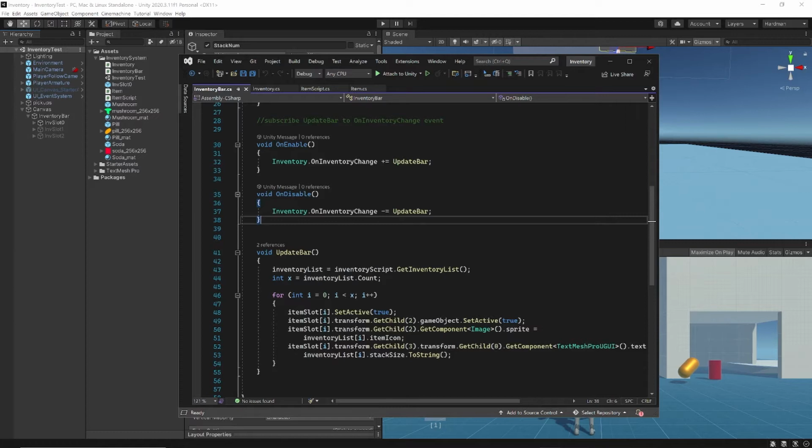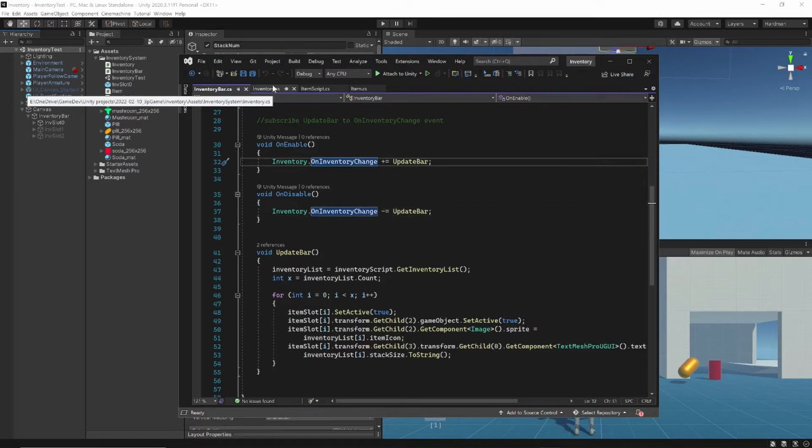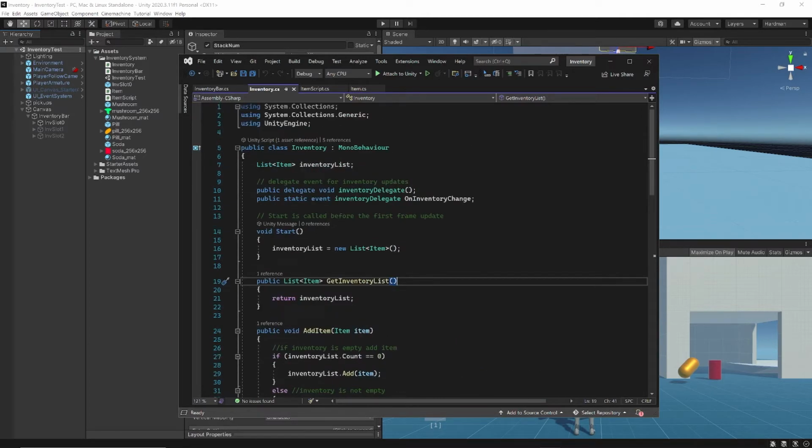In here I have this delegate event, and I set up the delegate event in the inventory script, and it's called on inventory change.